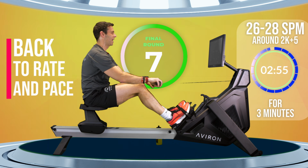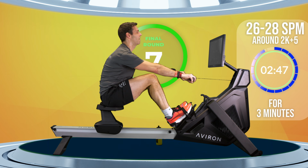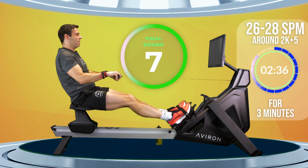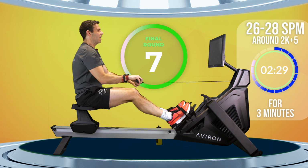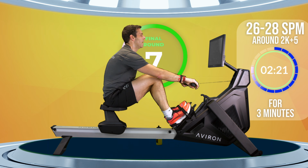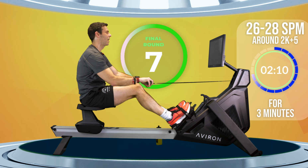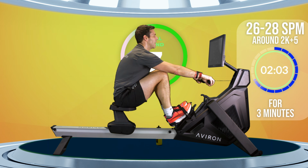I'm either at risk of going one interval too long, or stopping short and going one interval short. See, I'm panicking now. I can see my split was up at 138 there, because I'm too busy thinking, oh, right, hang on. I can do this with you, or you can do this with me. We started this one at 27 minutes in, which means 4.5 is 2. That's 9 minutes times 3, 6. Right, so that was the 6th.